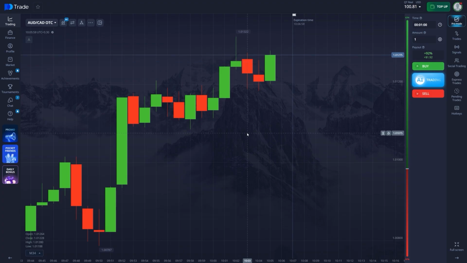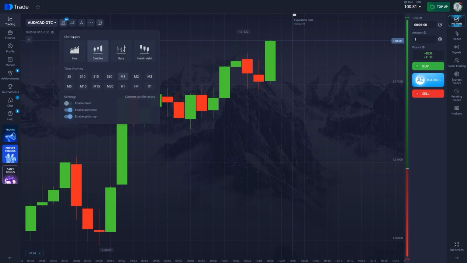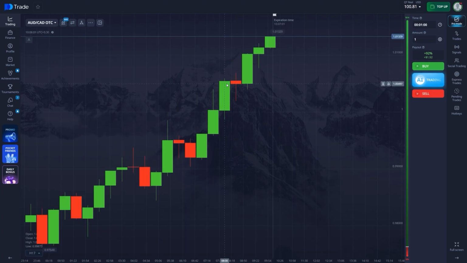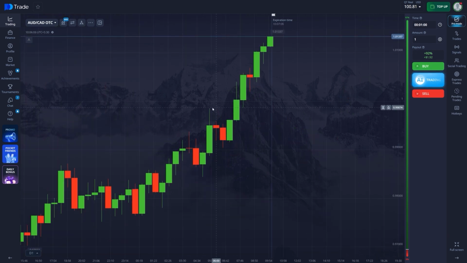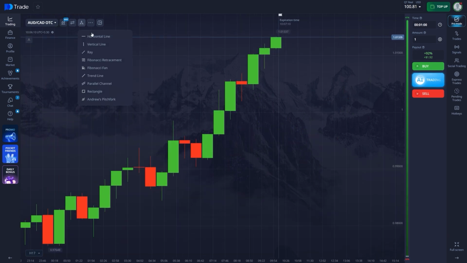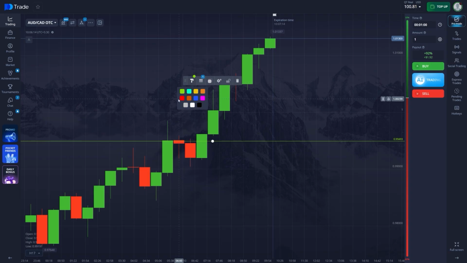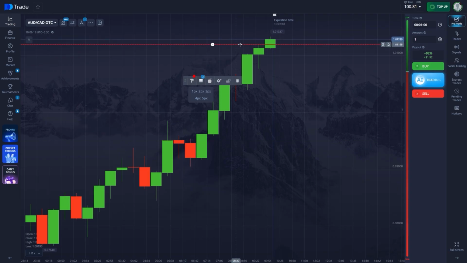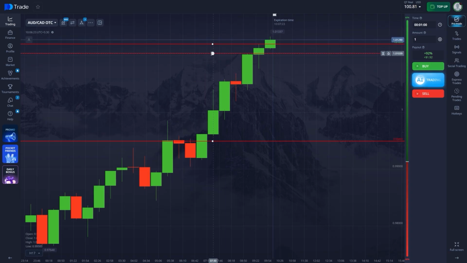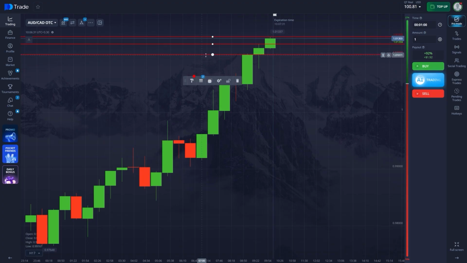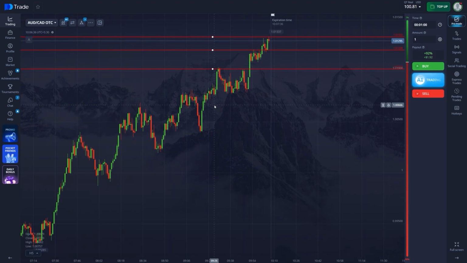Before entering, I am moving to the higher time frame and marking the important levels. I am using the 30-minute time frame to identify the main market structure. Higher time frame zones are generally more meaningful than random levels drawn from the 1-minute chart. I am marking the areas where price previously stopped, reversed, or created a strong reaction. Once these levels are ready, I will return to the 1-minute time frame and look for the exact entry. Remember this process. The higher time frame gives us the location, the lower time frame gives us the timing.